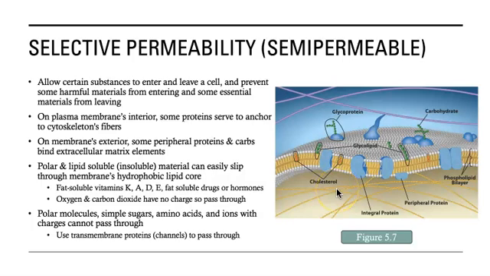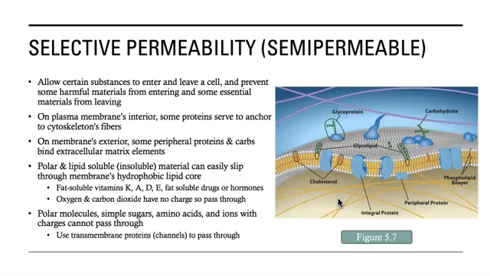So when we have a nonpolar or lipid soluble molecule, meaning that it is insoluble in water, we are going to have that easily move through here because of the hydrophobic lipid core. So our fat-soluble vitamins, K, A, D, E, are able to pass through without a problem to enter the cell, and any other fat-soluble drugs or hormones. And our oxygen and carbon dioxide have no charge, so they can easily pass through as well.